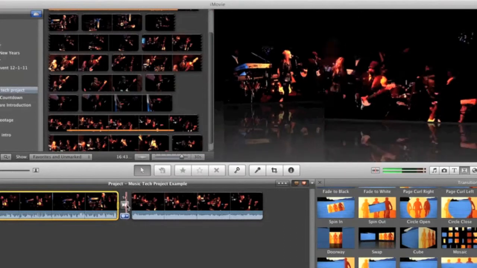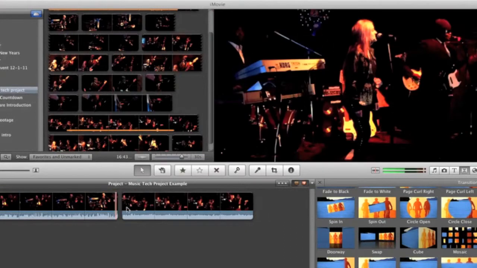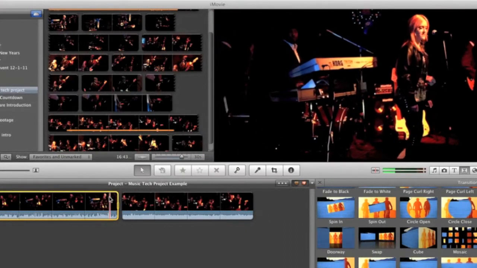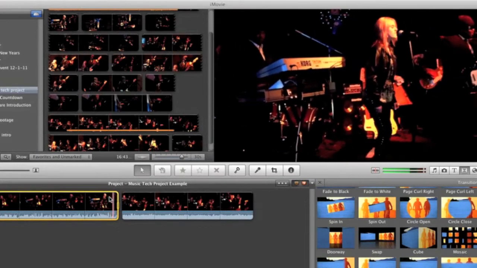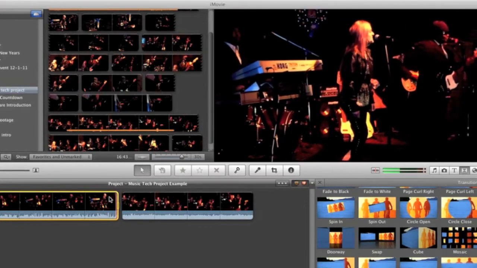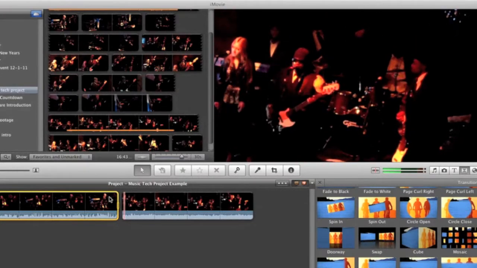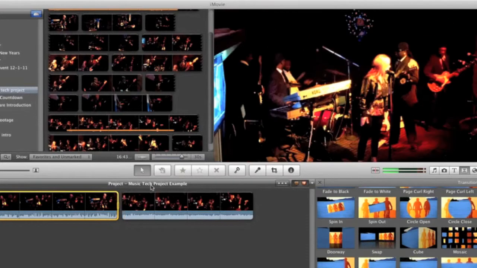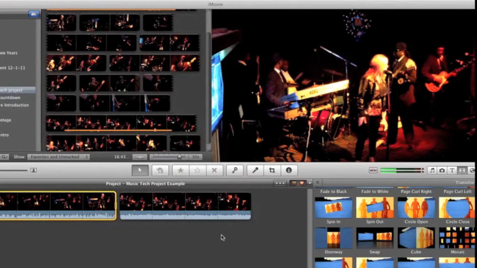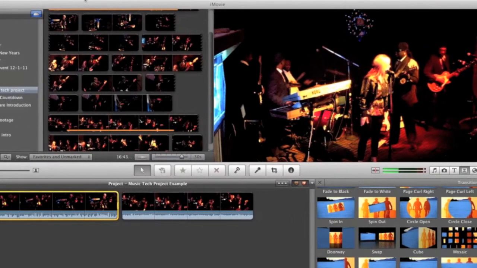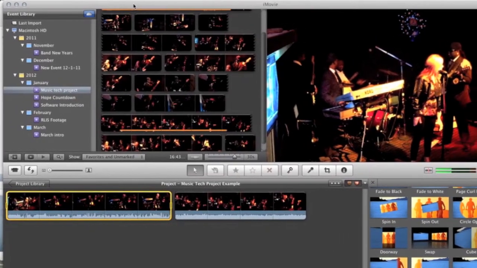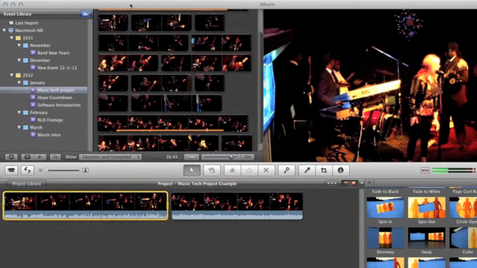Now for a music video, that might not be what you want to do. You might just want to be able to jump from clip to clip like this. But while doing your project, you want to make sure that everything lines up perfectly, all the voicing and just the whole concept lines up. All right, this has just been a little introductory tutorial towards iMovie. I'll provide a link to lynda.com for further help.